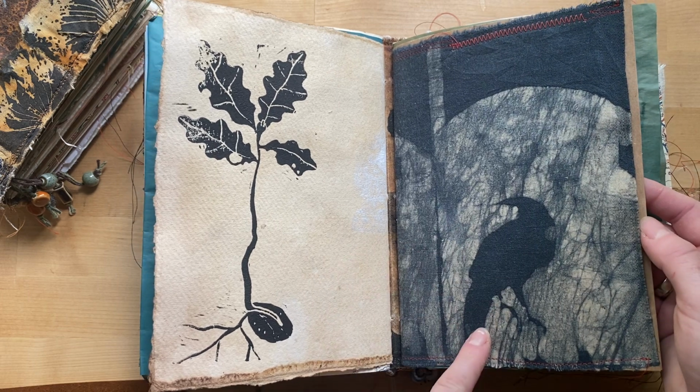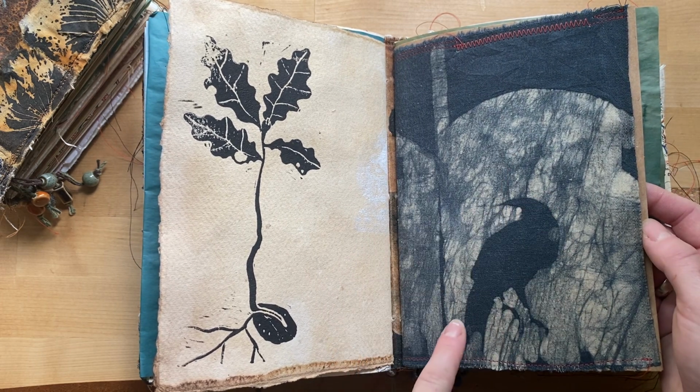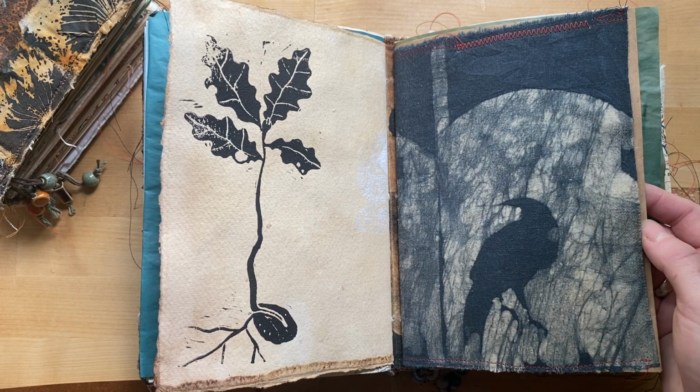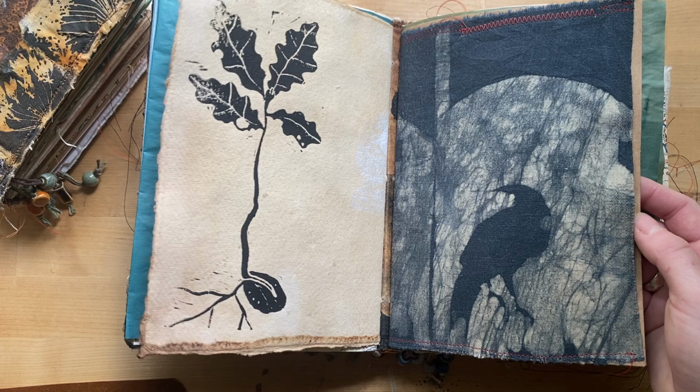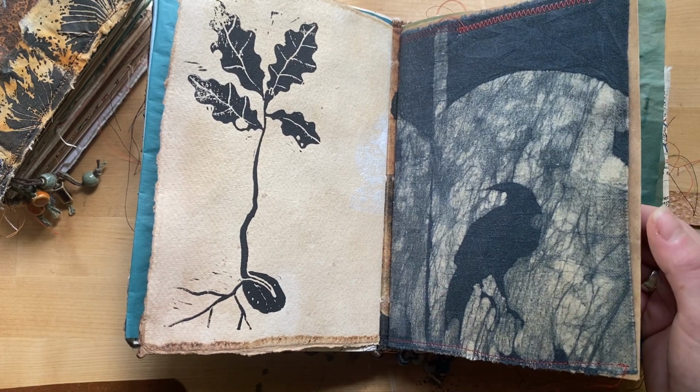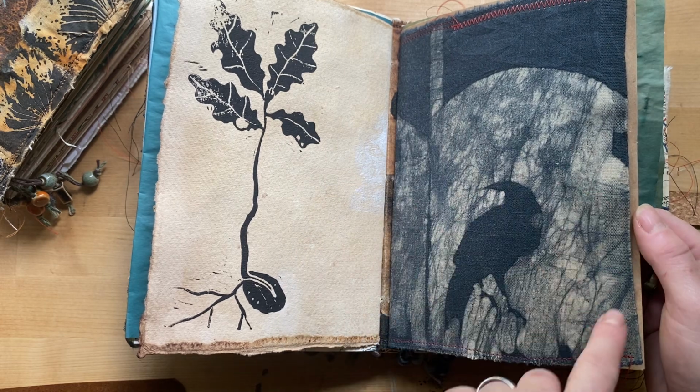This is a batik technique calico. So wax and then dyeing and ironing, and you know, it's a whole process with crow factories, and I love the crackle effect.